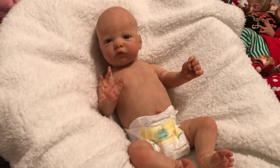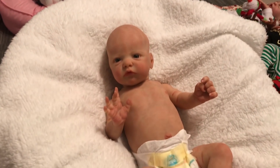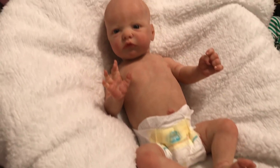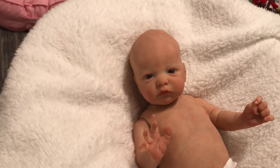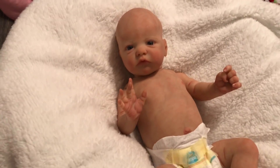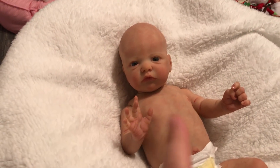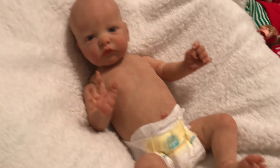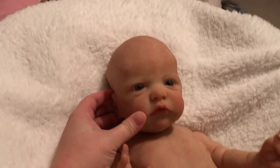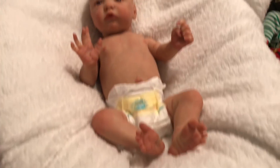I'm so glad that she got to make my Atticus. This is a complete gift from my mom — she bought me the kit, she reborn him for me, and she gave me the stuff to weigh him, which he is super heavy. He will definitely get some hair; I'm not fond of baldy babies that much. This is a baby that definitely has to have hair, although he does have beautiful sculpting and details in his head.